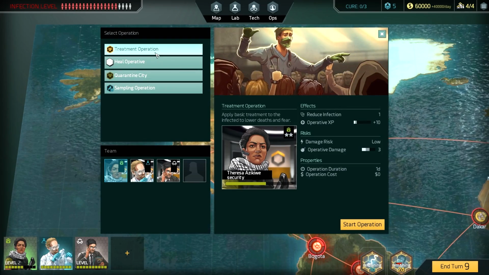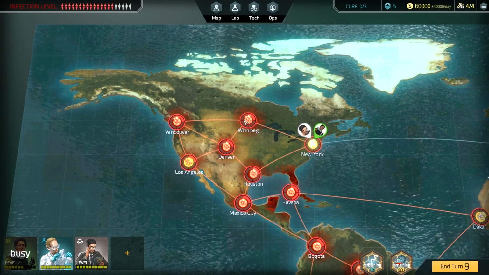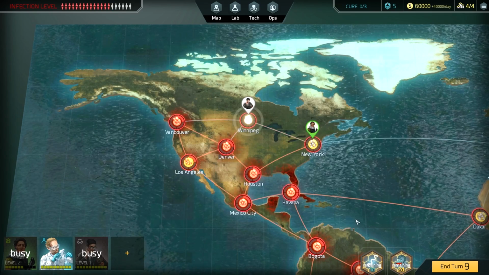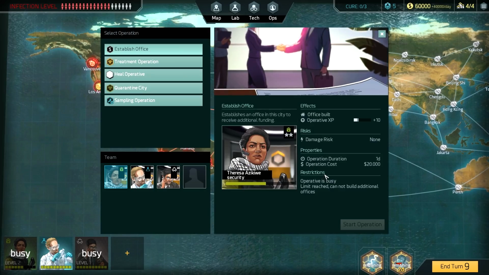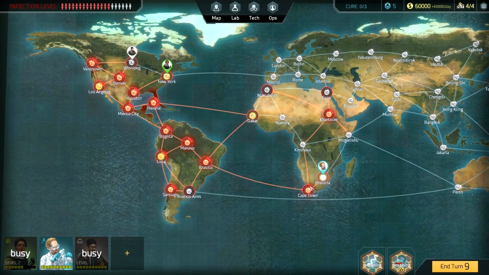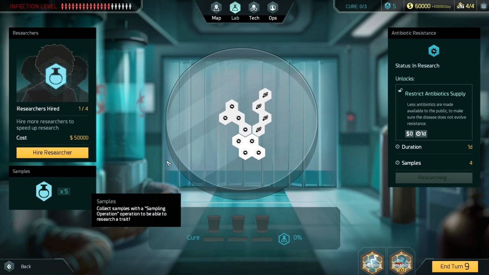I want her to do a treatment operation in New York. Let's send the businessman over to Winnipeg. And what do we want to do here? Oh, so Khartoum is back on the map, as is Brazil. Cape Town. How much? We have 5, so we have enough to do another one.